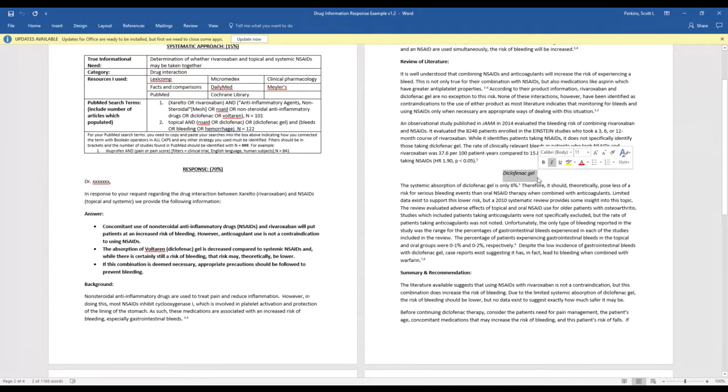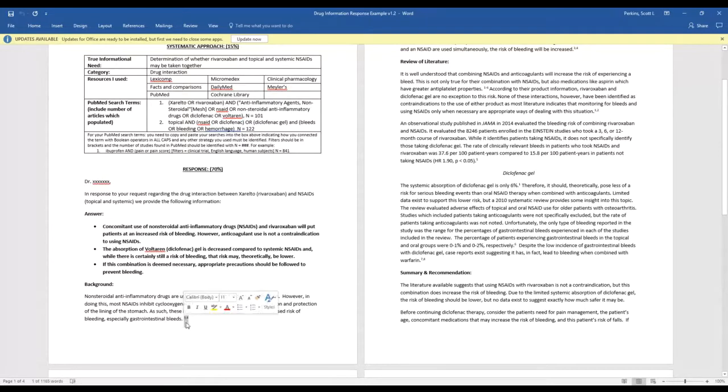Before we move on to this diclofenac gel section, or the Voltaren gel section, I want to point out where I should get punched. So I should get punched by citing references 3 and 4 first. This was an oversight on my part, likely because I was creating so many documents at the same time. Probably a lesson I should have learned long ago by taking on too much all at the same time. But lo and behold, I made a mistake.